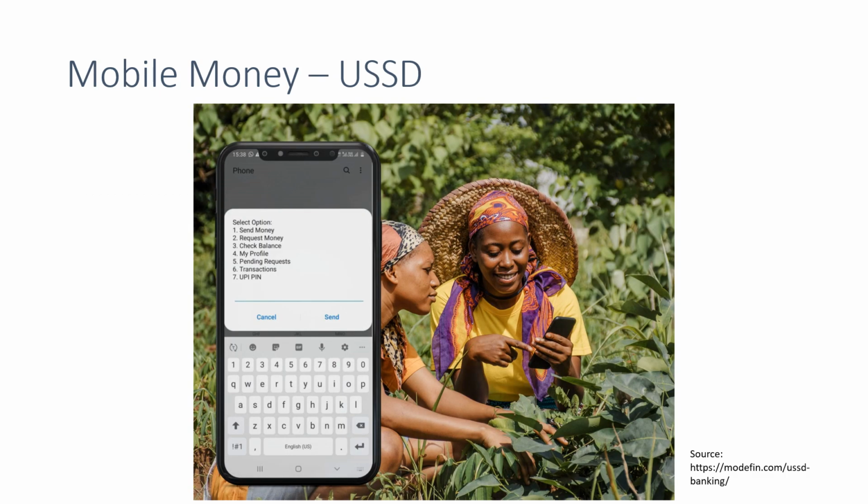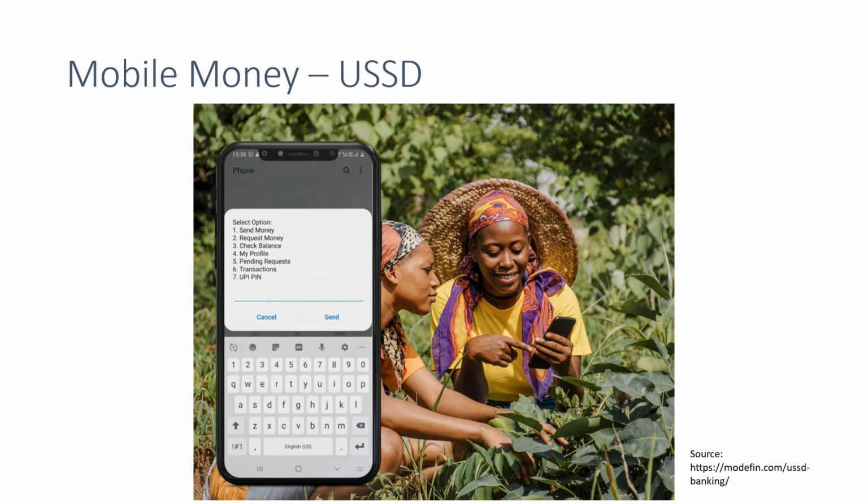One of the very basic payment methods is USSD, which is a GSM technology similar to SMS. In general, customers with feature phones dial an asterisk or hash sign followed by a two or three digit number. For example, in India, it is asterisk 99 hash, and this is to start the USSD communication. When the user dials, the telecom provider returns a menu, and the user chooses an option from it. For example, buy airtime.